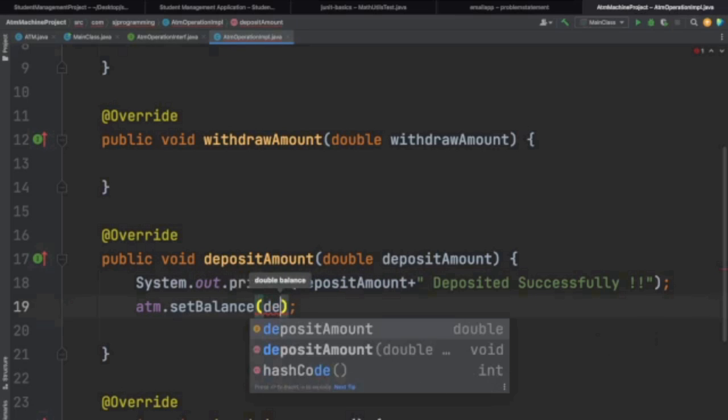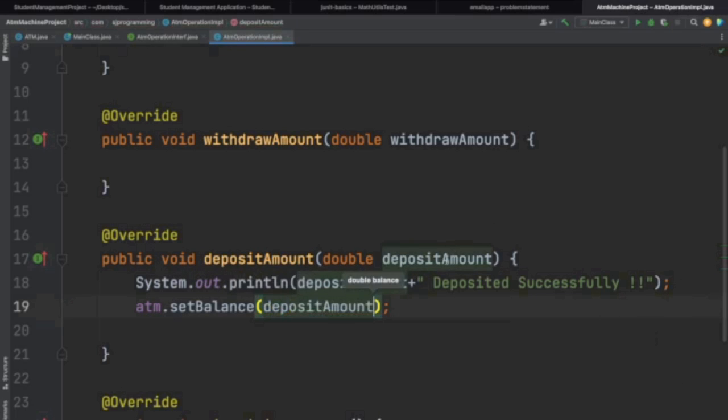So if we pass here the deposit amount, let's suppose the user enters 5,000. If we are passing the deposit amount to set balance, then every time it will just set whatever amount the user deposits. Currently he has deposited 5,000. If next time the user deposits 2,000, then the available balance would become 2,000, but it should be 5,000 plus 2,000.